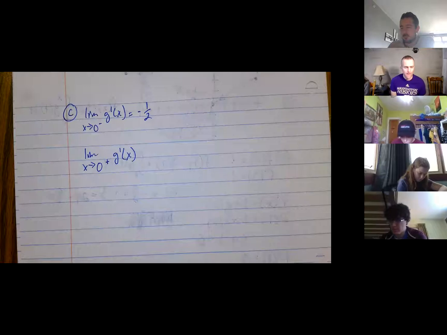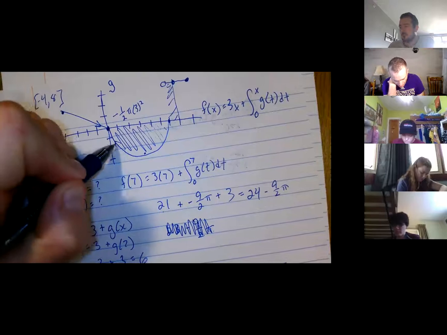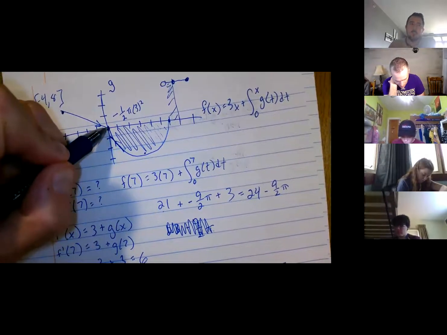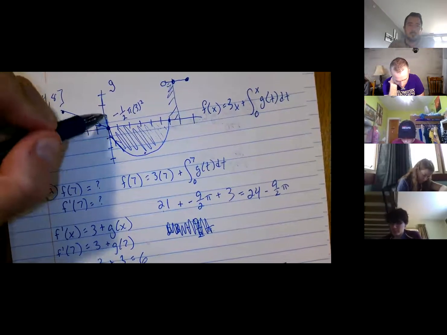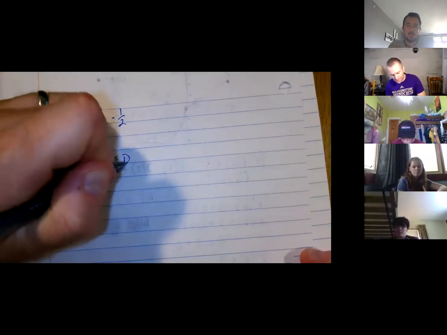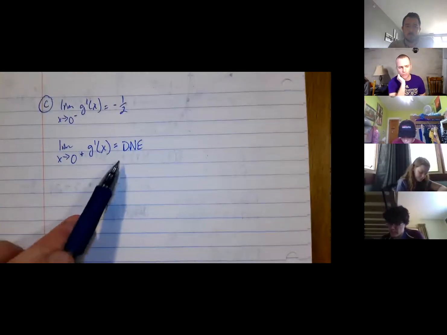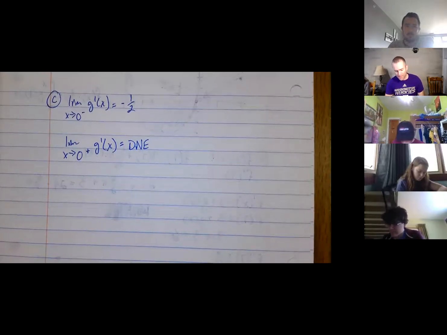All right. Now, on the right side, the limit as x approaches 0 from the right of g prime. So now we're just moving along this semicircle. Now, you see this slope is some negative slope, right? And as you approach, it gets closer and closer. But remember, as soon as you get to 0, this slope is going to be vertical. And so you would state that the limit does not exist. Now, it doesn't say give any justification, but what would your justification for this limit not existing be? It would be that it's vertical.